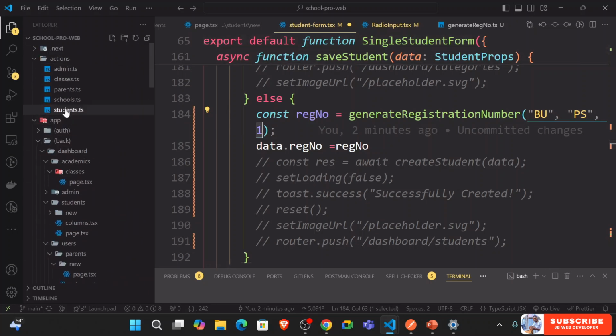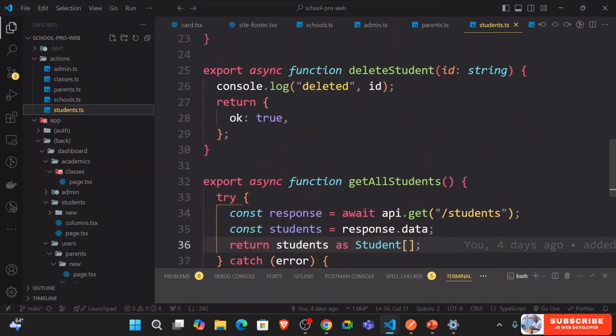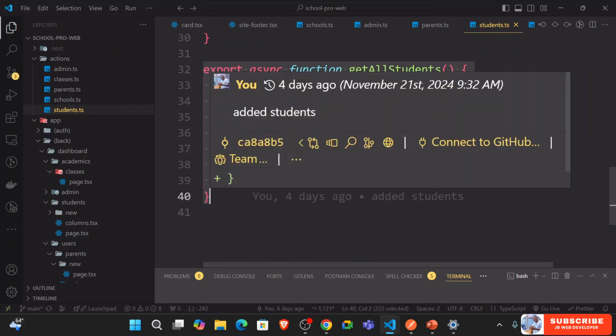So under students here, just go back to the students. So we need to get, we're just going to create here something, another thing here.